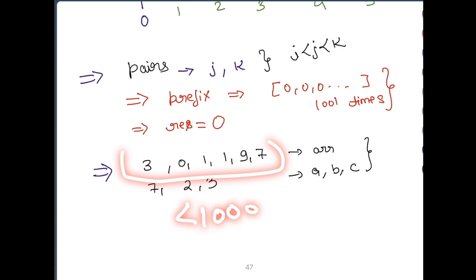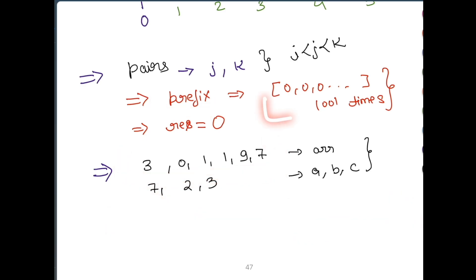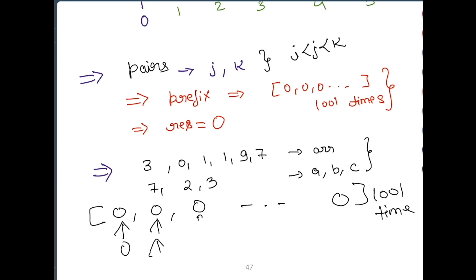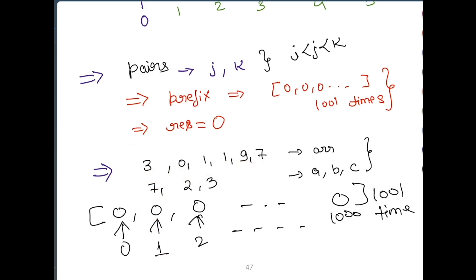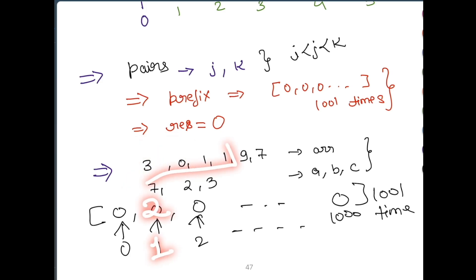In the question, the maximum value in the array is less than or equal to 1000 and at least 0, so the range is 0 to 1000. We create a prefix array with 1001 items, all initialized to zero. This array's indexes represent actual values. A value of zero at index i means that up to the current point in our loop, we have seen zero elements equal to i. For example, if we haven't yet seen a 1 in the array, prefix[1] is 0; but once we've seen two 1s, prefix[1] becomes 2.